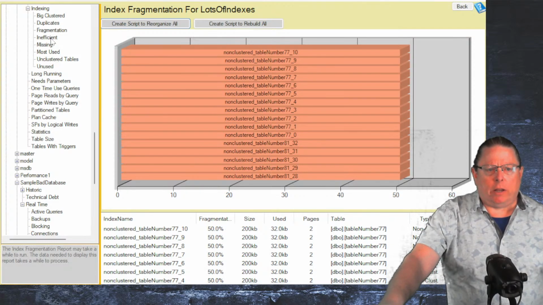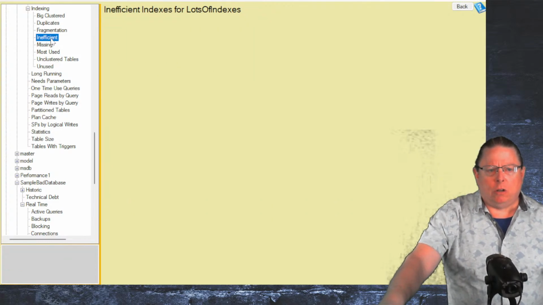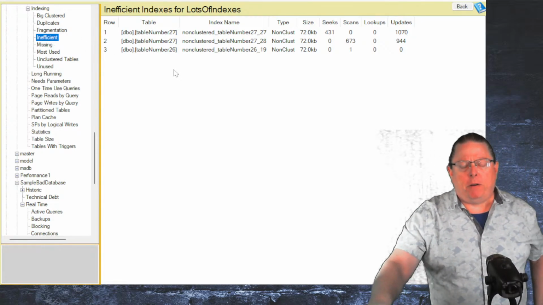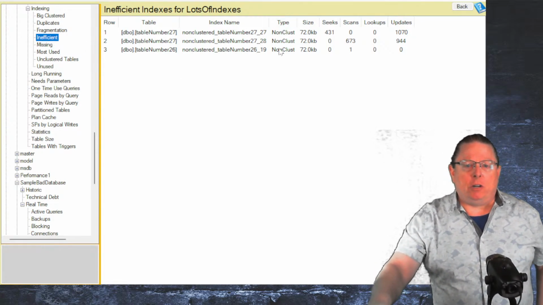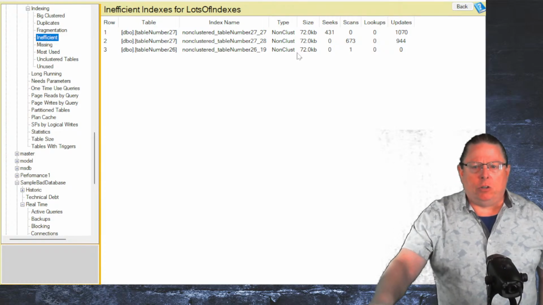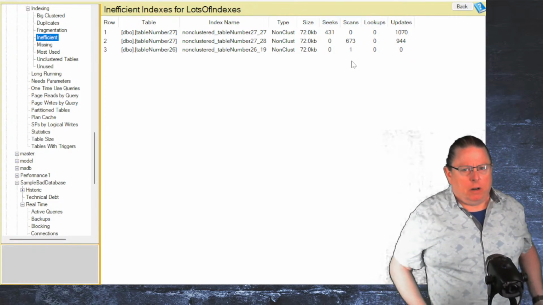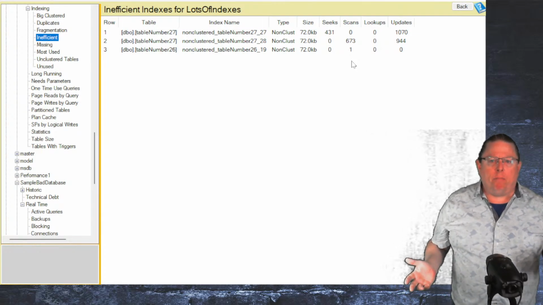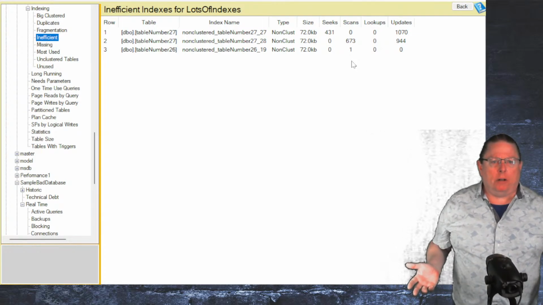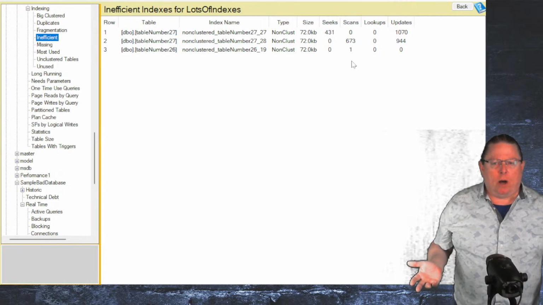The next one we want to look at is our inefficient indexes. What inefficient indexes means is that we have indexes that have a lot of updates, but may not have so many lookups, scans, or seeks. In an optimal world, you're going to have more seeks, scans, and lookups on your indexes than you do updates.